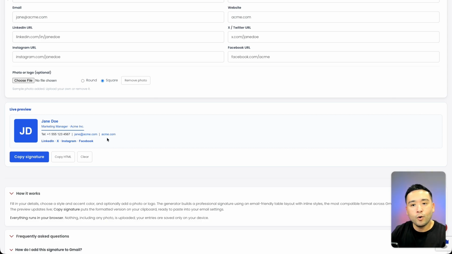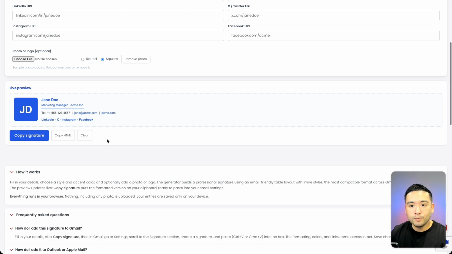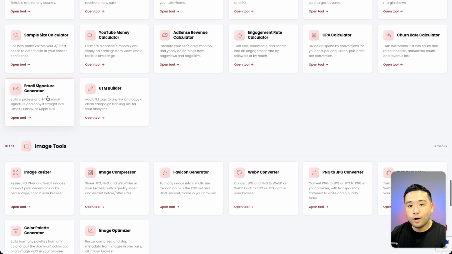They all might have their own signature, but having this tool will allow you to create an email signature that has the exact format, colors, logo, and contact details, so on and so forth. Having a professional email signature also improves your credibility as well. So whenever you are doing outreach, sending out reports to your clients, when they open your email and see a professional email signature like this, you'll just look more established and trustworthy. So feel free to try it out right now.